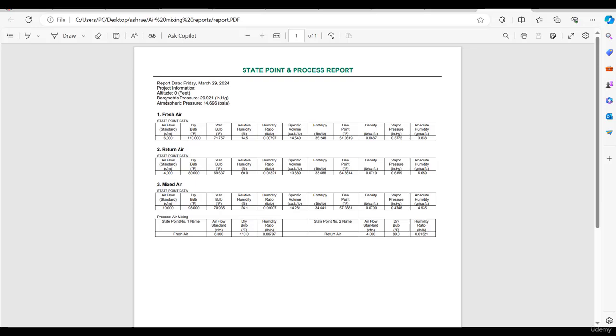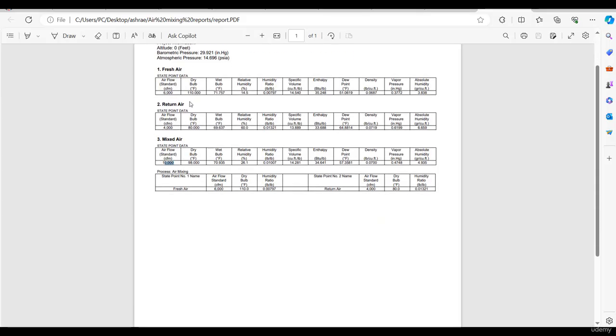Now we mix this air together, fresh air and return air. Here you see 6000 CFM we add 4000, 6 plus 4 is 10, so we have 10,000 CFM. Here is 110 Fahrenheit and here is 80 Fahrenheit. When these two airs mix together, the mixed air has a temperature of 98 Fahrenheit. Similarly, the relative humidity of this mixed air is 26.1%.